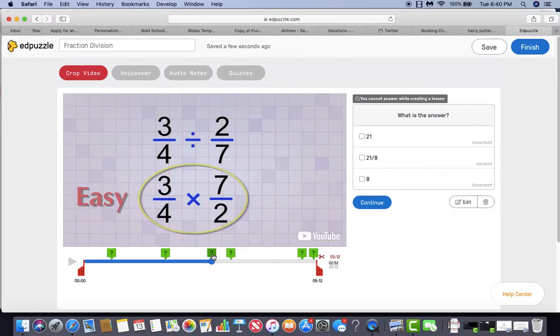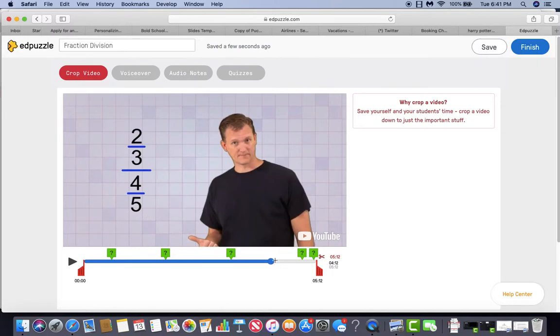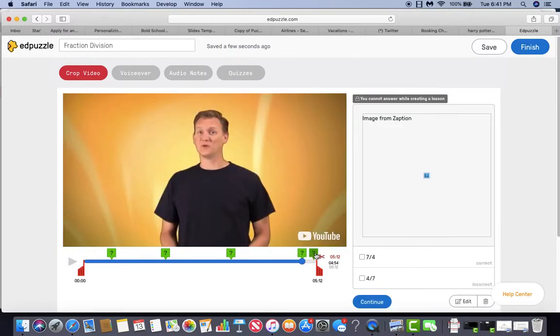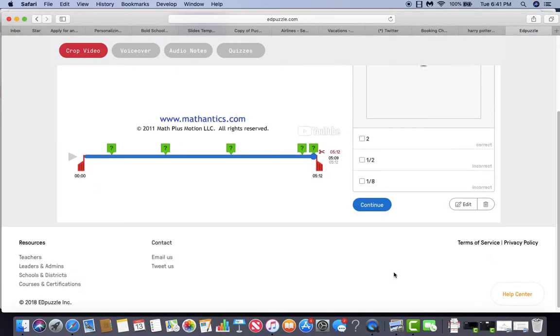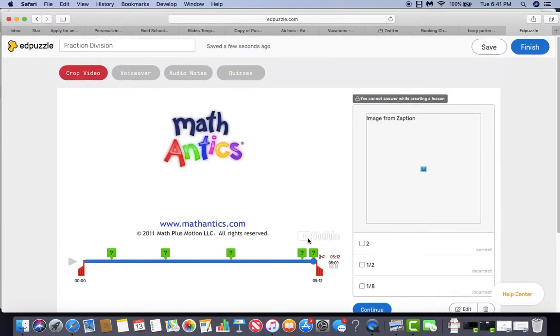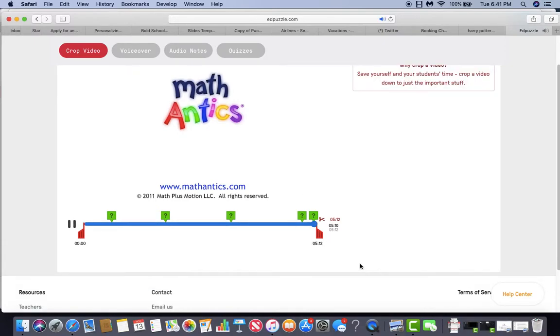Let's say that I don't really like this question that he has, so I'm going to just get rid of it. And it says remove quiz. A quiz is a question, so it will not remove the entire quiz, it will remove the question. And you can take a look at the rest of his questions. If you like those, you can certainly copy this over to your account.